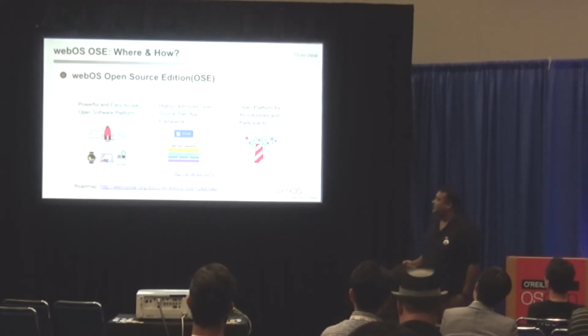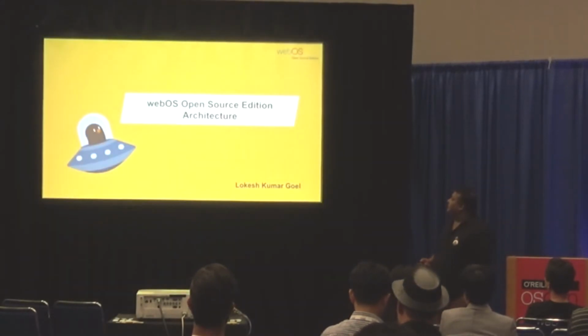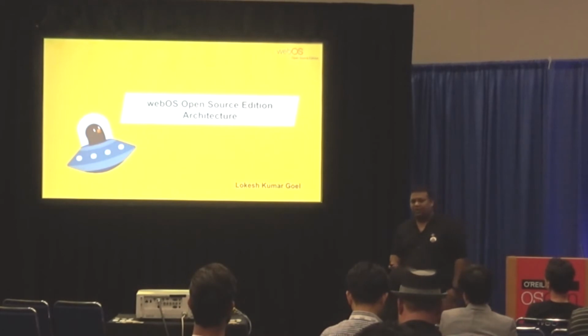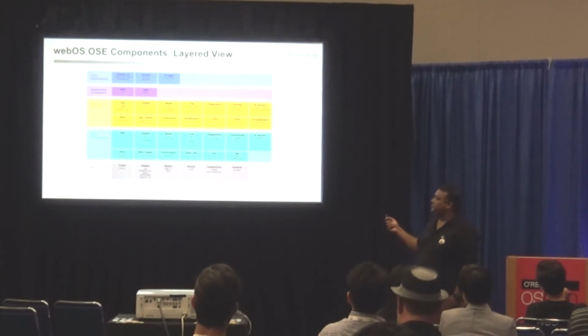So there are many things that are happening. You can find more details about what I'm saying at webososc.org. All the source code is at GitHub, please go and try there. Let me share a little bit more details on the architecture. I know there are a lot of developers and architects here who would like to see what all you're giving. There are a bunch of services that make a mature product that are in open source now.